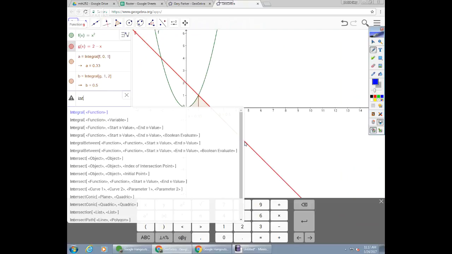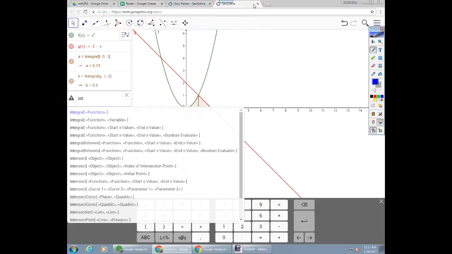Oh, integral between. I haven't used that. So for that one right there, we would probably have to write it as functions of y, which GeoGebra couldn't do. Because in terms of integral between, it wants a top curve and a bottom curve, which we don't have here. So that function wouldn't work. It would work with the example we used the other day.